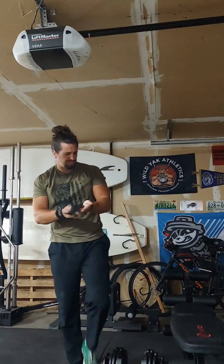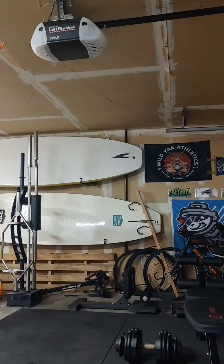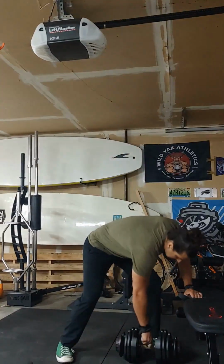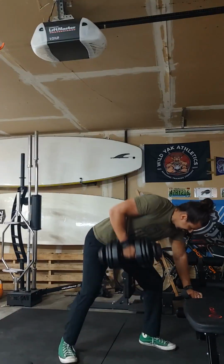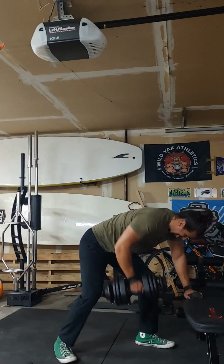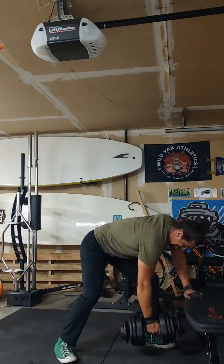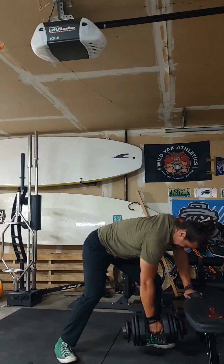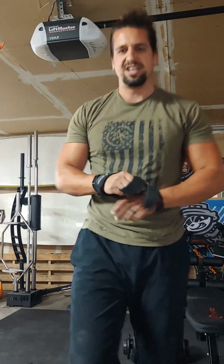Could have gone for 12, would have been a half rep though, so we'll save it for next session. So 11 reps, we'll match it on the right now. Okay, so that's about a minute and a half. Get ready for the right side here. Gotta match 11. And that felt harder than the left, but we got it. Time for curls.